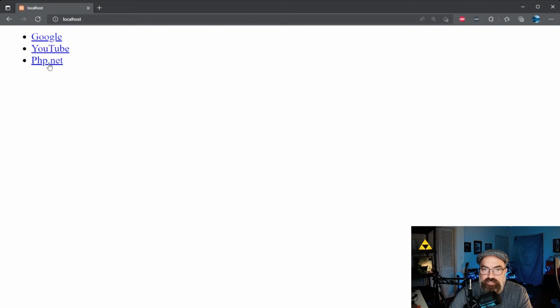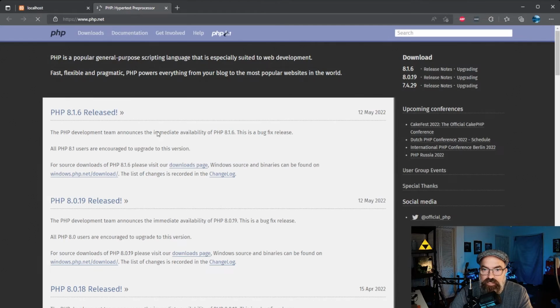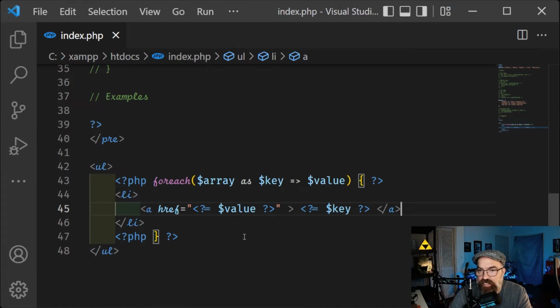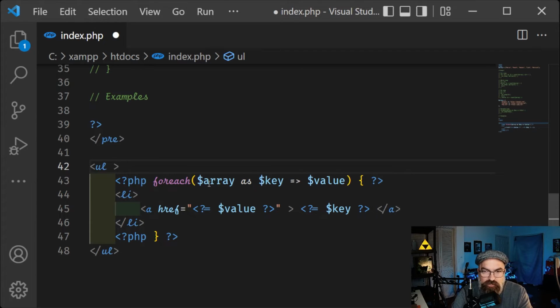So let's say if we click on php.net, you'll see that right here, it brings you to PHP. Now, mind you, this might take you out because we didn't set it up to open a new browser, but if you click on your scroll wheel on it, it should open a new tab. All right, so let's go back over to the code, and let's design this up a little bit, so that way you can see why this is pretty helpful.